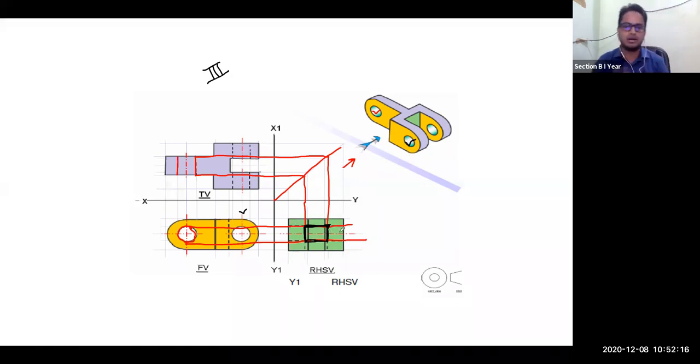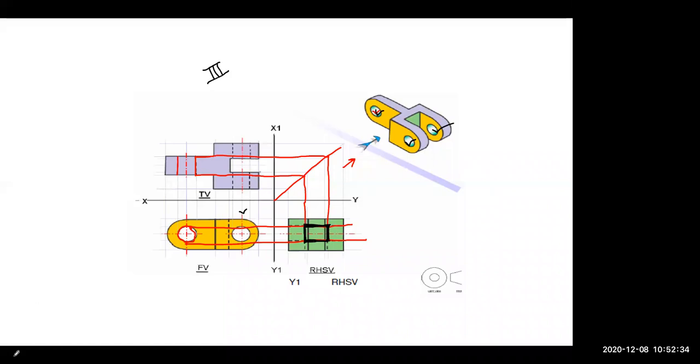And on the right hand side of this box, you will see there are still dashed lines representing this hole. So the central hole is coming at this location. I hope it is clear. Is this clear to you? Yes, sir. Okay, very good.